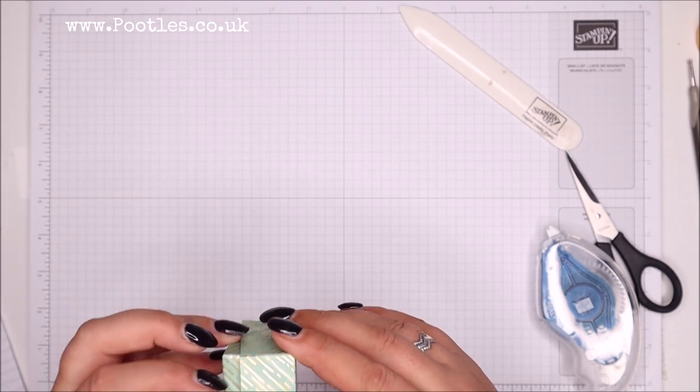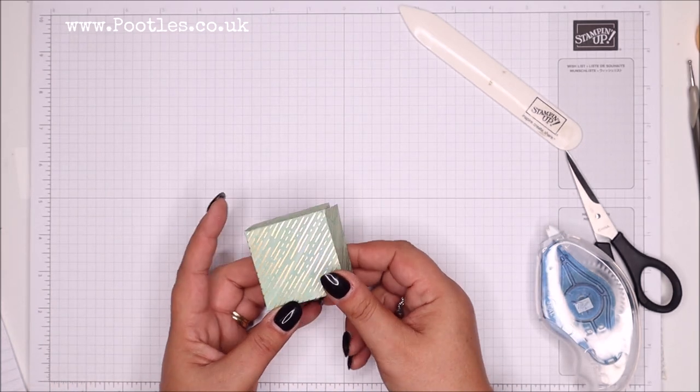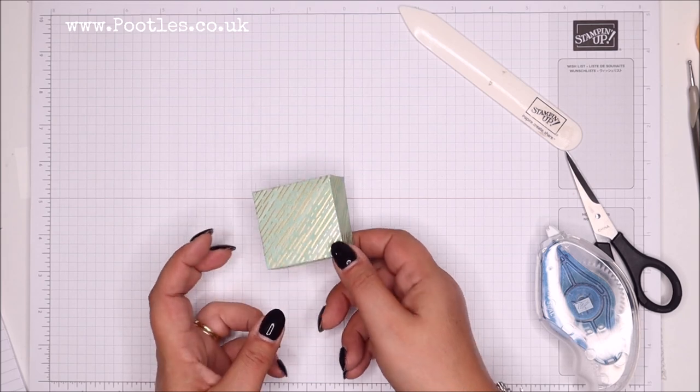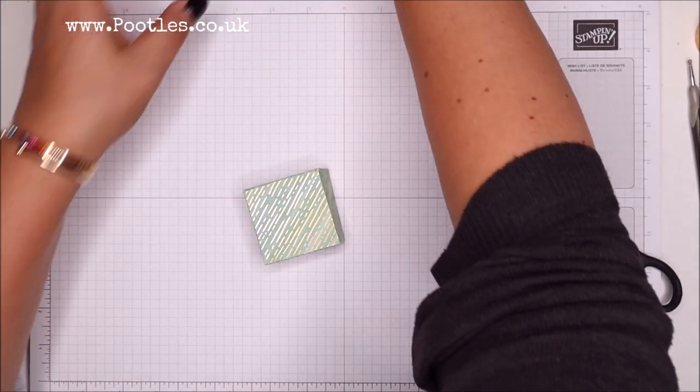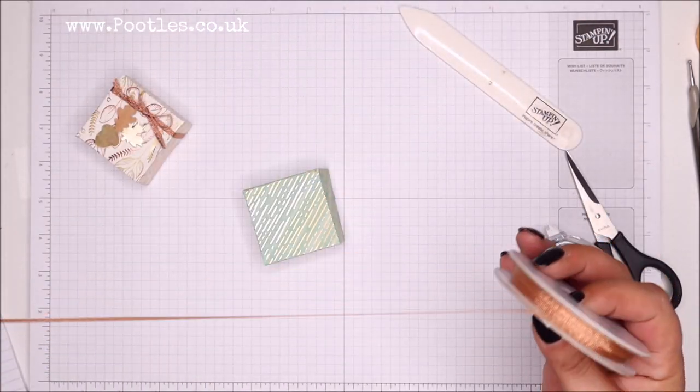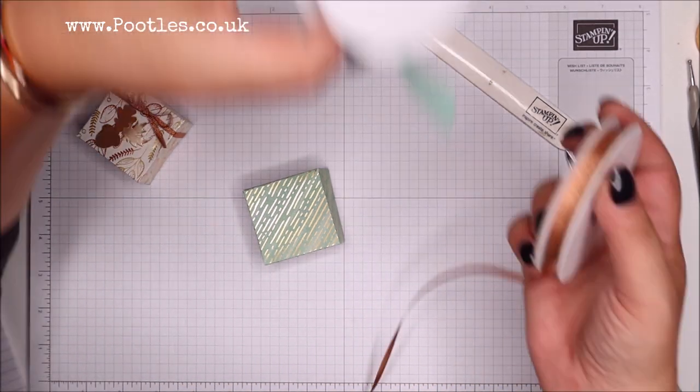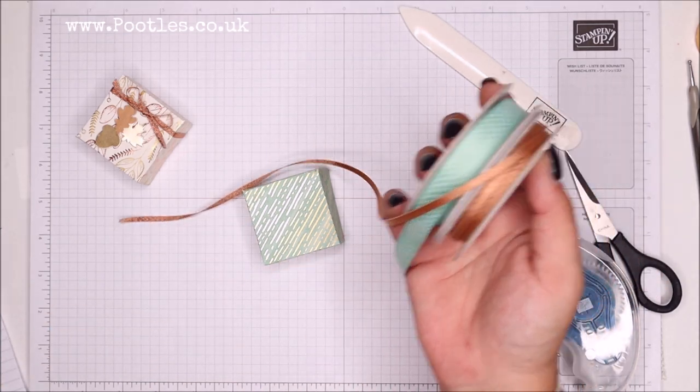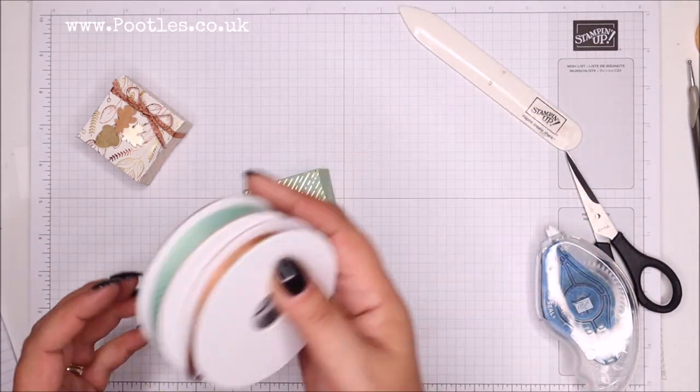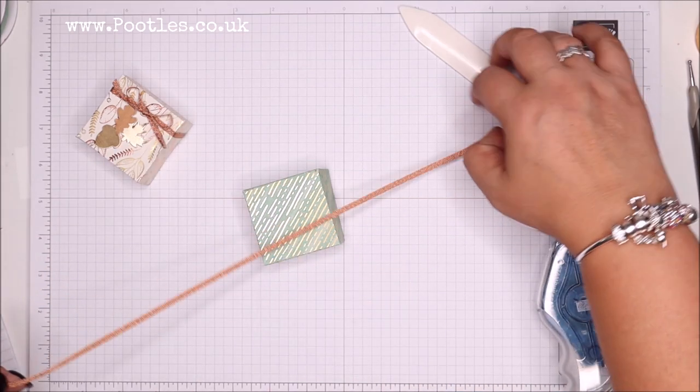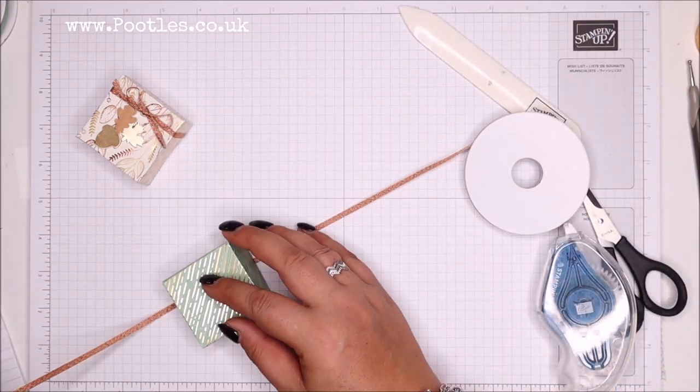That's my box done. Simple, simple and quick. I used this copper ribbon and I discovered the other day it comes as a pair with this one. This is from the beautiful autumn suite, so let's use it because it's lovely.